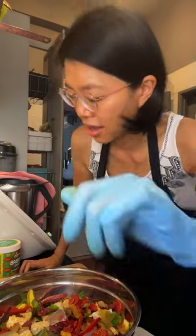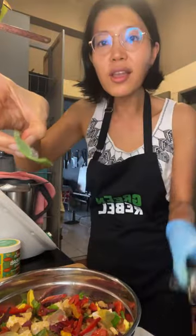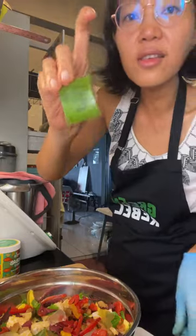I grow Thai chili too. Don't eat the aloe skin, it's toxic. No, I didn't. What I did was I took the scoop and scooped it out. So I'm not eating the skin, don't worry. I'm just eating the gel. I read about aloe many years ago, when I was 10 or something.